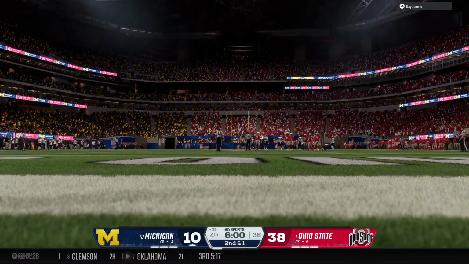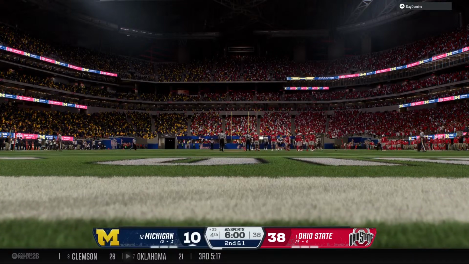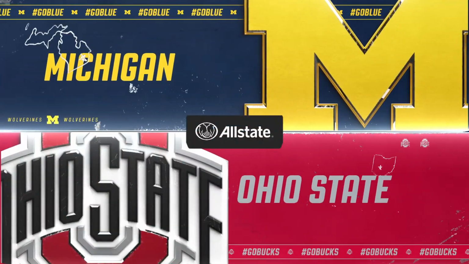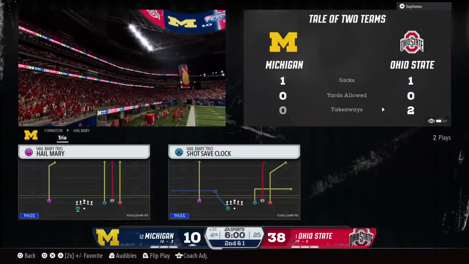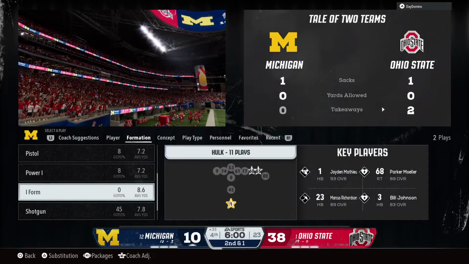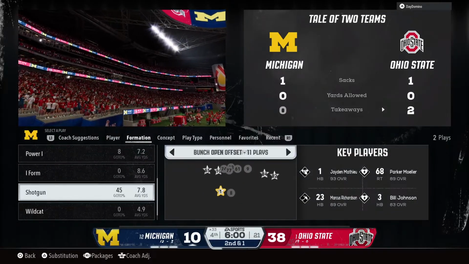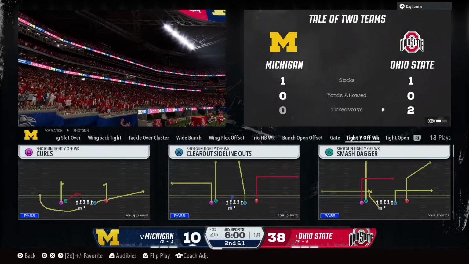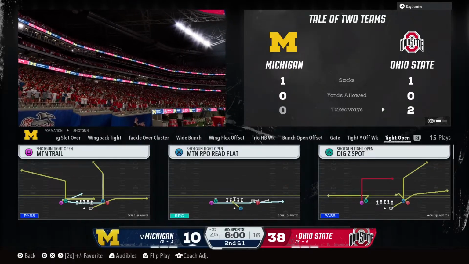Well, Kirk, Ohio State has the lead here after 3. This has been thorough domination through 3 quarters. A real statement confirming their status as a national championship contender. Let's check out the stats so far. And let's see if a comeback is in store here as we start the 4th quarter.